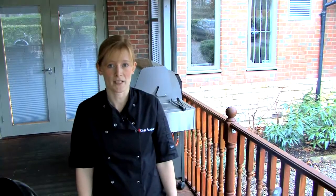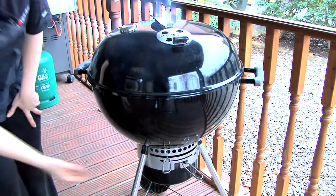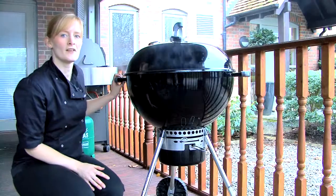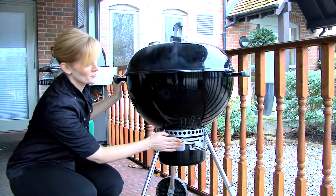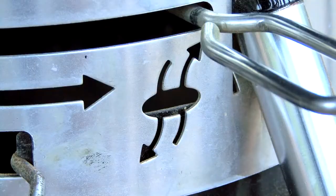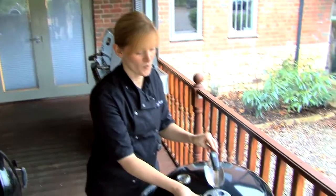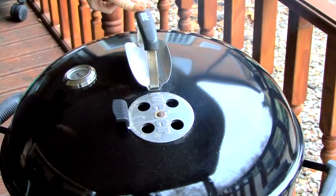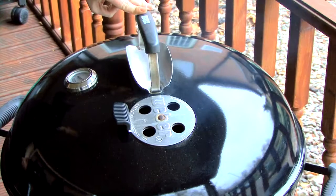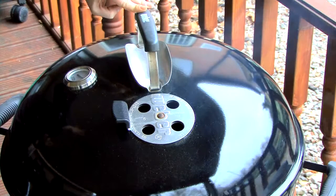The vents are also key to controlling the temperature of your charcoal barbecue. The vents are located at the bottom and at the top, and they should always be open during cooking. To open the vents at the bottom, just push the lever to the far side where you can see the vents symbol. Opening the vents at the top allows air to be drawn in through the bottom of the barbecue, pass through the coals, circulate around the food, and then be pushed out the top, creating this oven environment.